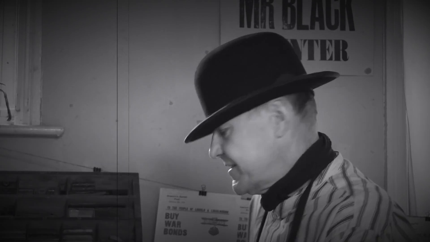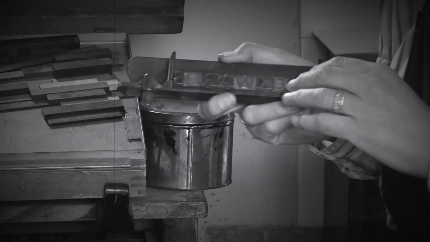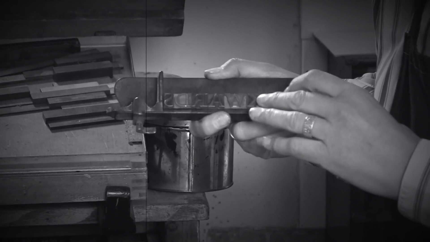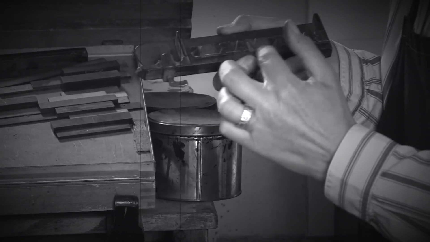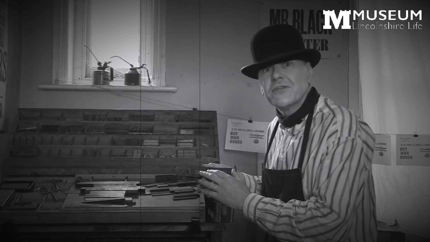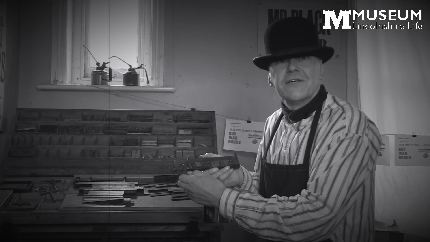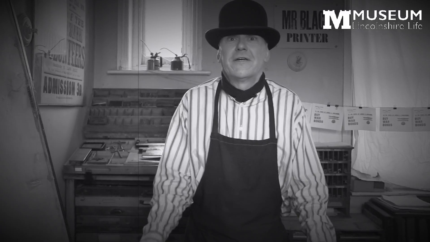Once we've selected our text, we can put them in this composing stick, but we have to mind our P's and Q's because they're difficult to distinguish as we have to set it all backwards. And this is particularly so with our apprentices because it's quite possible they'll pick up the wrong end of the stick. Right, if you've got time, I can show you how I actually print an item. Now, bear with me as this may take a few minutes.